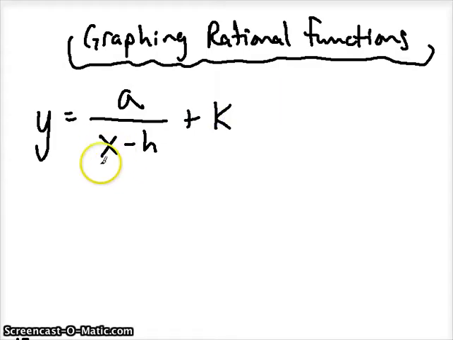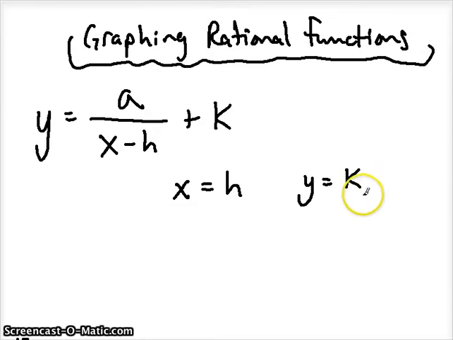So in general, we have 1 over x, and everything else, all these other letters, will be a number instead. In general, we want things that make the denominator here equal to 0. We're going to talk about what happens with that. And then we'll talk about, so if x equals h, and also what k does over here. So jot those down really quick, and we'll talk about what each of them mean, and we'll use a real example here.